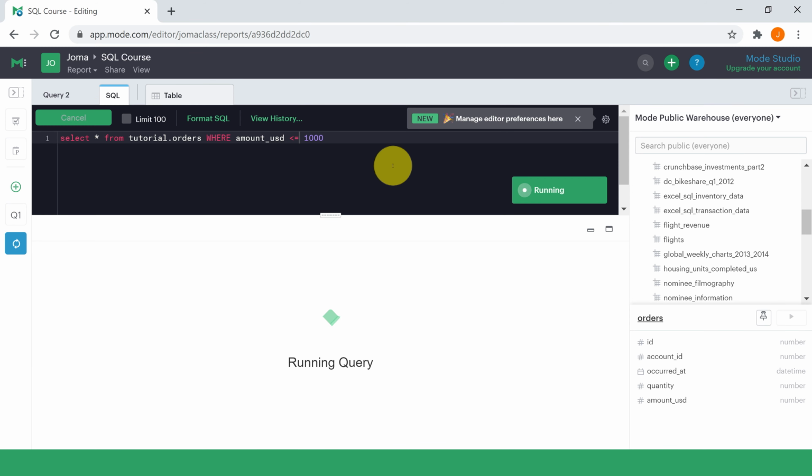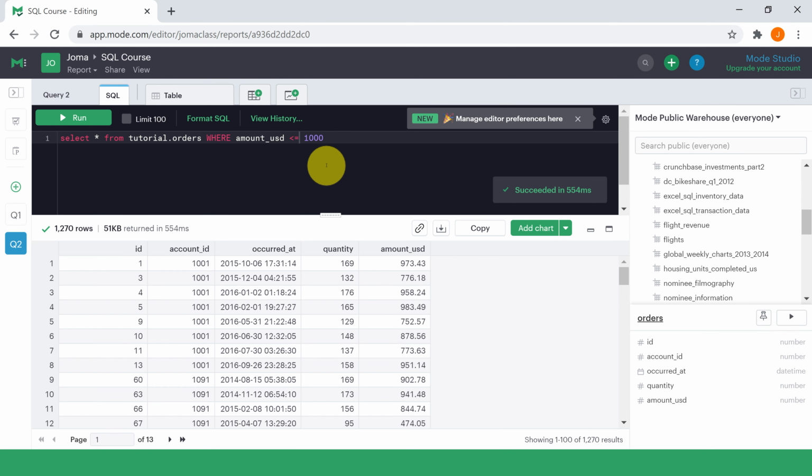I run. There are only 1,270 rows. So now we know that out of all the orders, there are 1,270 orders that are below $1,000 and the rest are above. There's actually a better way of doing that, and we will learn that in the future with aggregations.